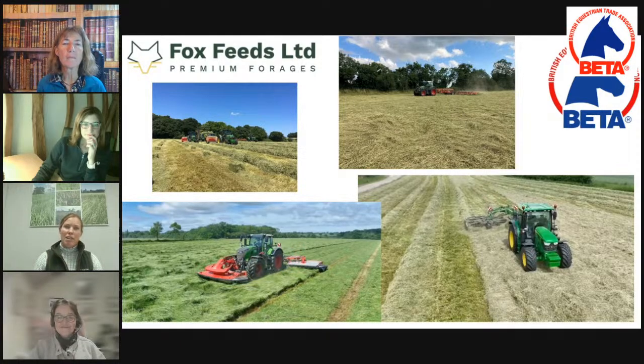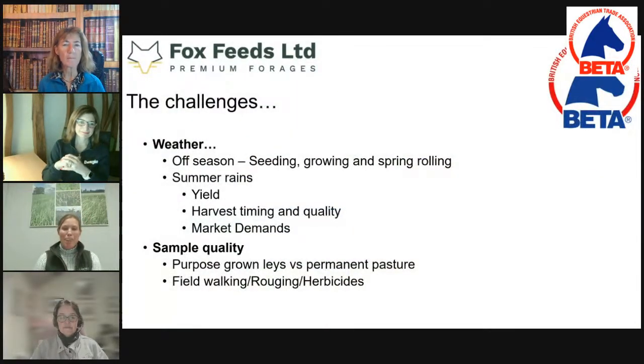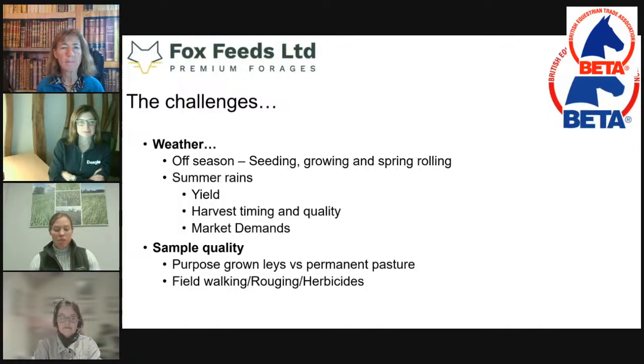So there are multiple challenges every year when making any type of forage, but I think haylage and hay are particularly challenging. Firstly, we really need a crystal ball. So we can only harvest the crop that's available to us, which sounds, I know, really obvious. But when we're looking at cropping and crop rotations, we'll be working out what we're going to plant the spring the year before the harvest. So we can't do anything quickly. We can't change what's in the ground quickly, because we need to know what we're going to be doing that autumn.